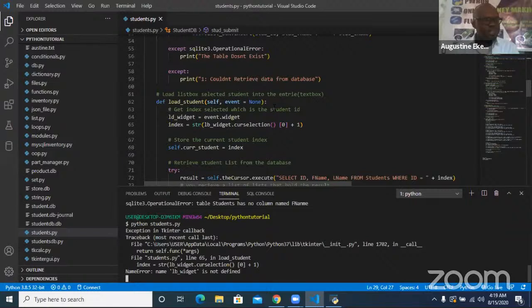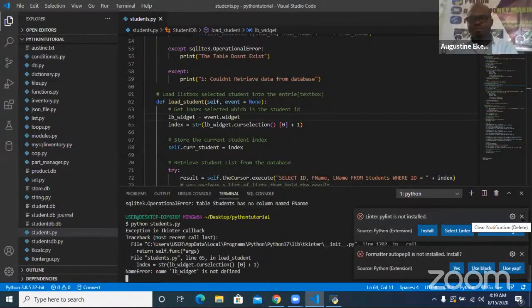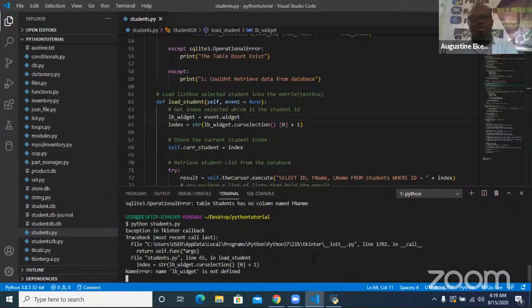Then I'm using LD here and I'm using LB here. So that's where my problem is. It has to be LB. So I simply change this to B. So when I save again, I have to come back and run again. So you can see very simple errors, but they are very, very effective in making your application not work.